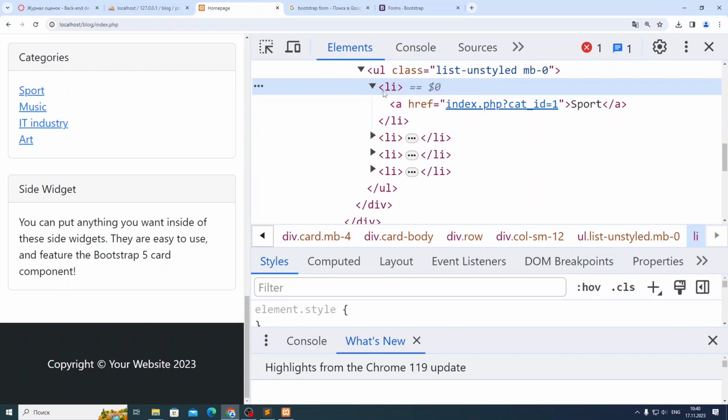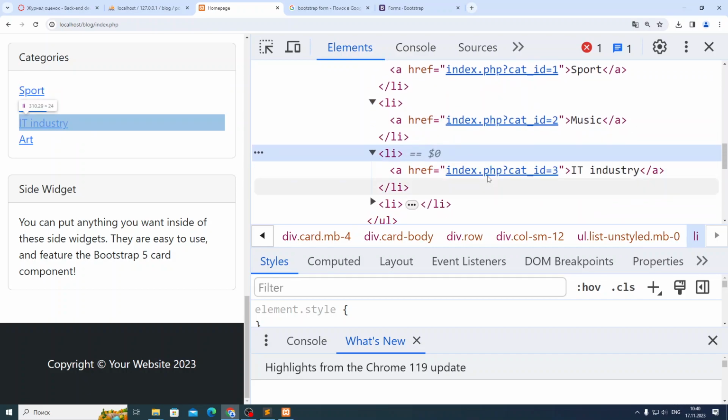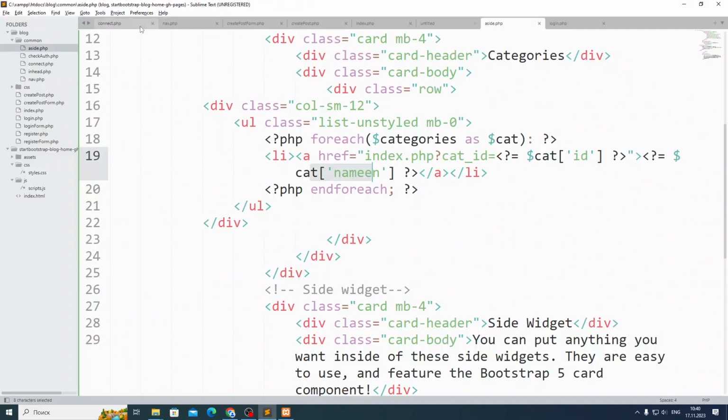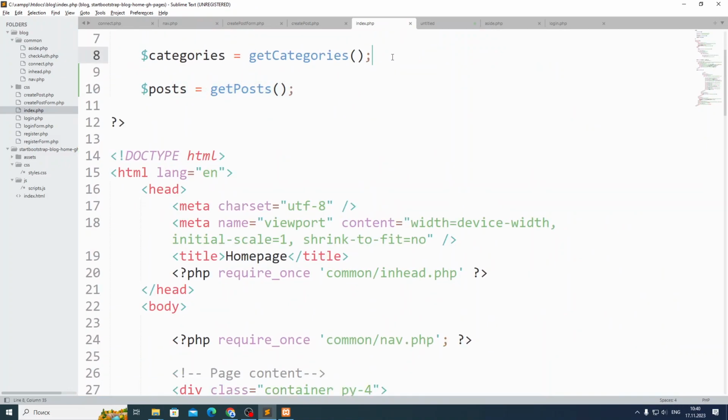If it takes the IDs, right? So you see, category ID 1 is sport, category ID 2 is music. You see, guys? So now when I press, it goes to index PHP. I should check inside the index PHP if I have this parameter, category ID. I can have it, I cannot have it, guys. So what should I do? I have to go to index PHP, and before taking all posts, I have to check if I have a category.